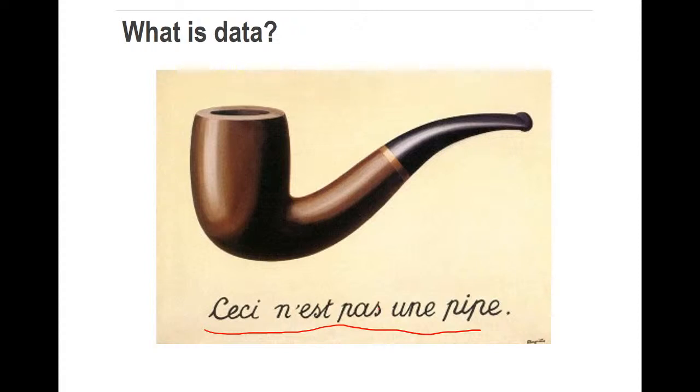Okay, and this distinction is actually exactly what we are doing in computer science. In computer science, we are basically representing real-world objects as something that we can put inside the computer. You do not have a pipe inside the computer. This image resides in the computer, but the pipe itself is not. So what we want to do is we want to represent real-world objects, and we want to manipulate that representation.